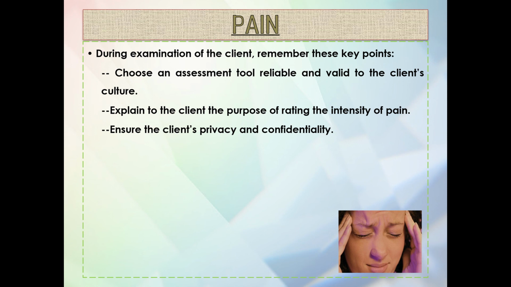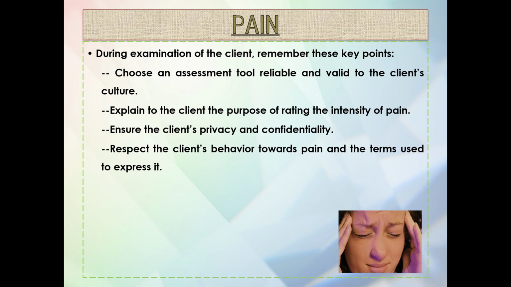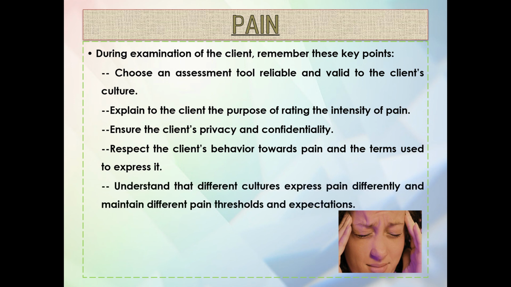Now, how do we assess for pain? So, during examination of the client, remember these key points. You have to choose an assessment tool reliable and valid to the client's culture, whatever is acceptable to them. Explain to the client the purpose of rating the intensity of pain. Ensure the client's privacy and confidentiality. Respect the client's behavior towards pain and the terms used to express it. And understand that different cultures express pain differently and maintain different pain thresholds and expectations.